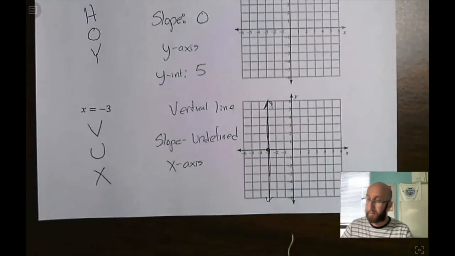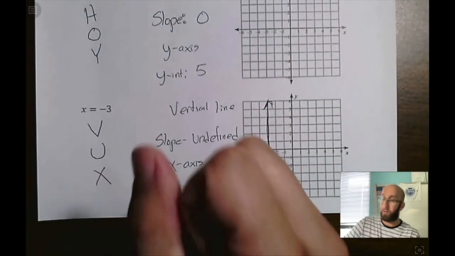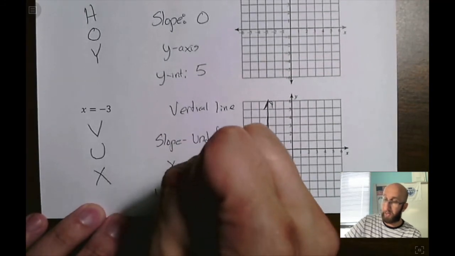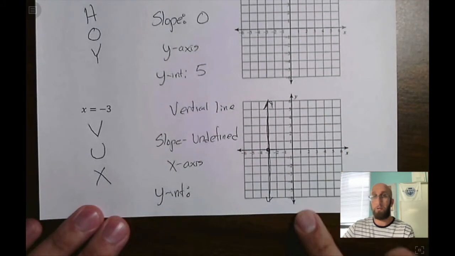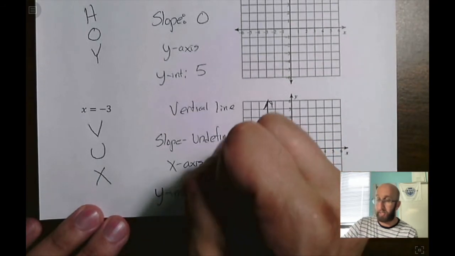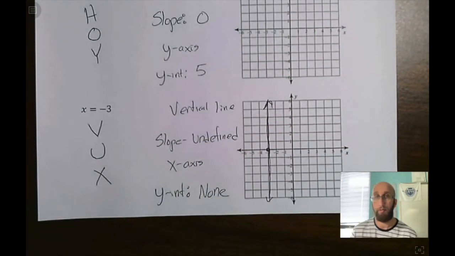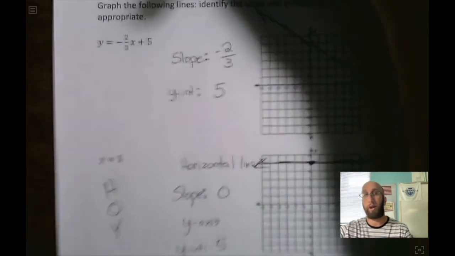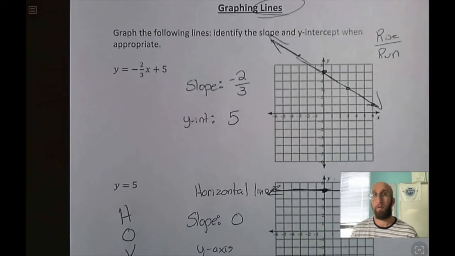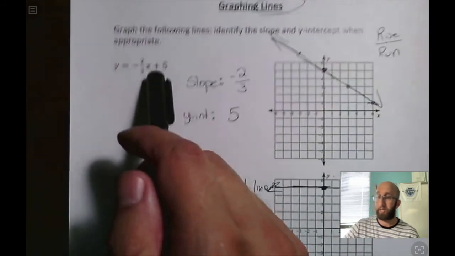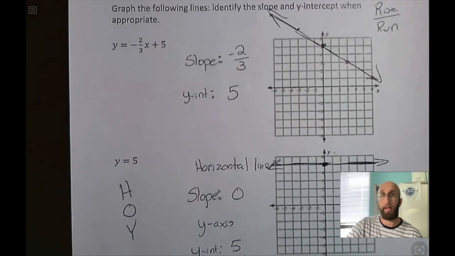That's nice. Okay. If I wanted to try and find the y-intercept, so where am I crossing the y-axis, as I've done on the previous ones, notice I do not cross the y-axis at all, so you just say none. There is no y-intercept. And that, my friends, was how you can quickly graph 3 forms of lines. We had slope-intercept, we had a horizontal line, and a vertical line.